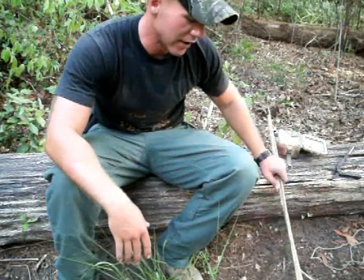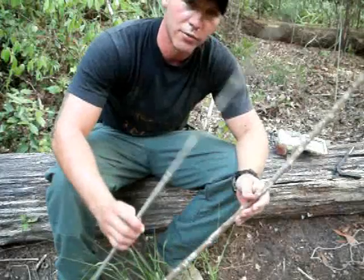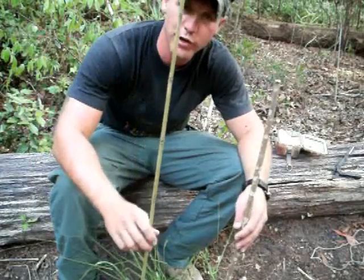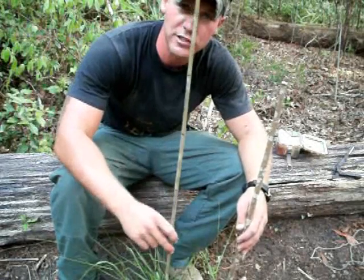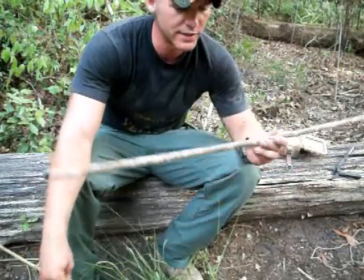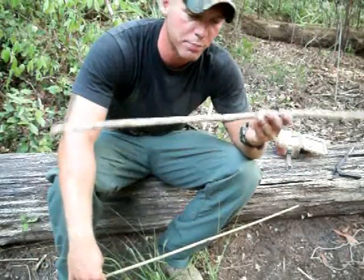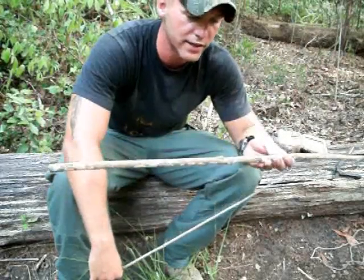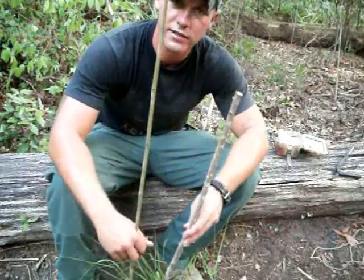Alright, I've got a couple different materials we can use. Right here I've got river cane or bamboo, whatever you want to call it, depending on where you're at. It grows extremely straight, it's extremely light, and extremely flexible. I love this stuff. Another option is just a branch or a little sapling that I can whittle down and make a little smaller. It's pretty light the way it is, but the key to an arrow is straightness.